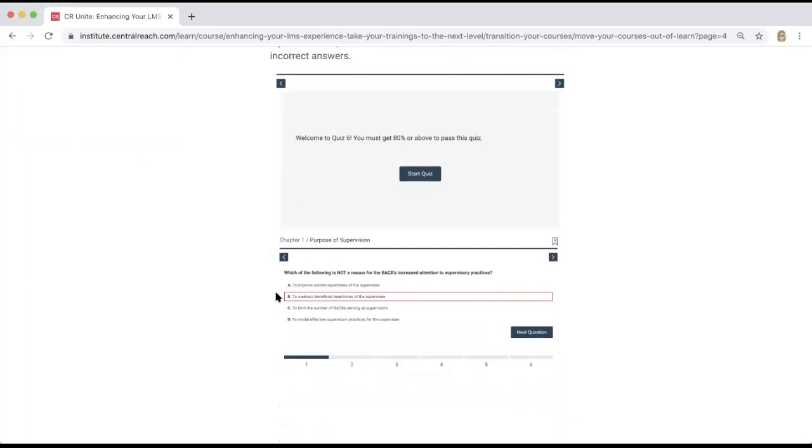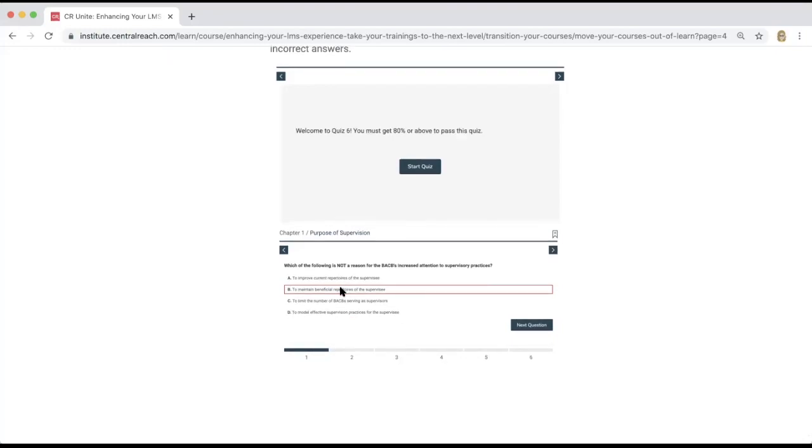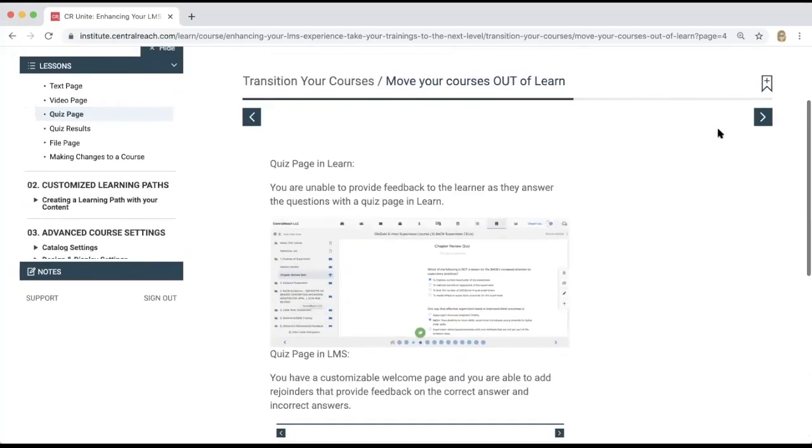In addition, you see this red box around the answer. I got it wrong, and it's telling me that with that red box. Something that's not showing here right now, but we have the ability to provide feedback in that. So my red box would also have feedback saying, "It's wrong because," or maybe I got it right, and it gives me a green box and I can put in there, "It's right because." So there's a lot of options we're able to do with quizzes there.